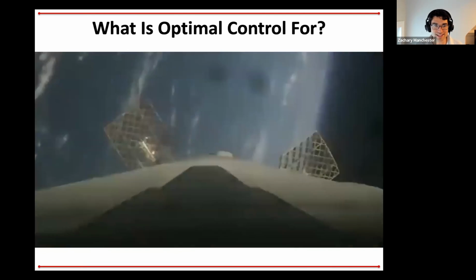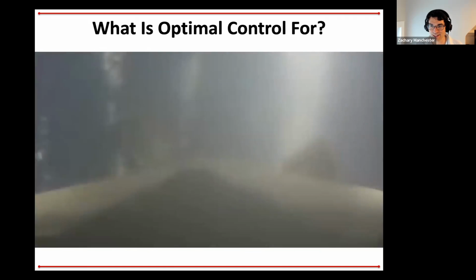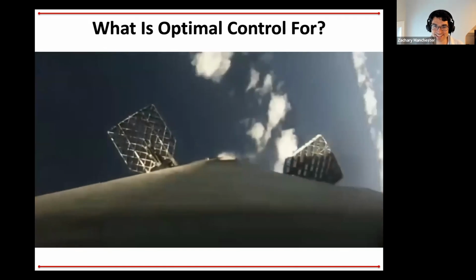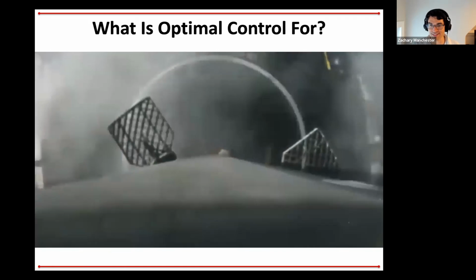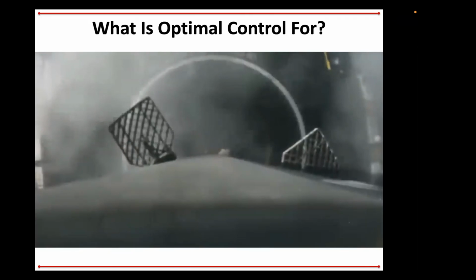Does anyone know how this gets done? Anyone who isn't one of the TAs or isn't in my lab? Does anyone have any thoughts? What sort of control methods are used to make this stuff happen? Land a rocket on a barge in the middle of the ocean. Pretty awesome. Has anyone followed this stuff at all? Nobody? No one has any thoughts? Take a guess. Someone take a guess. I'll guess that it's some sort of model predictive control.